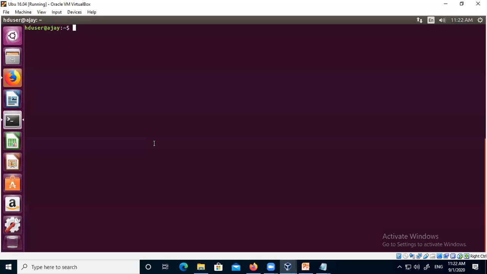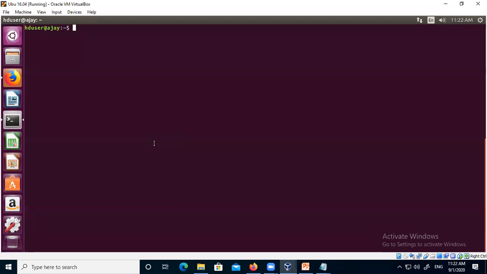To mention these names, how to refer to these file systems, it is already configured. But while you are using Hadoop commands, you can refer to both of them.